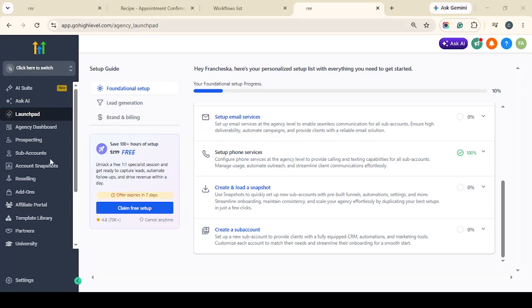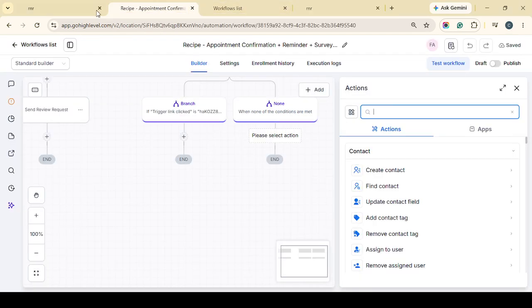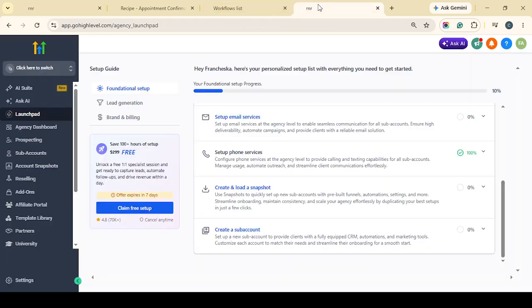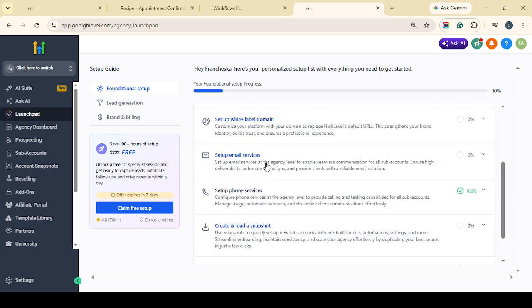In today's video, I'm going to teach you how to navigate the agency view after logging in. Once you log in, the first screen you'll see is the agency view. Think of this as your home base. It's the main area where you manage the bigger picture parts of your account, rather than the day-to-day work inside a specific project or sub-account.